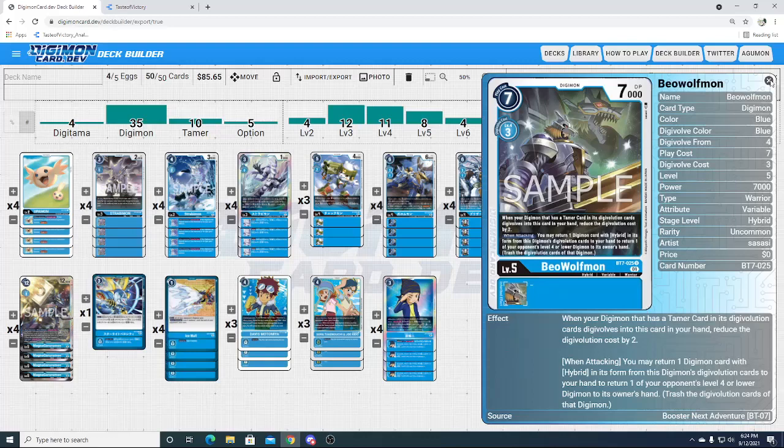just in general clearing board is always good, to deal with your opponent's board, while also advancing your own board state and your own win con by attacking security. And the cool thing about this deck is how much it reuses its resources. So with Beowolfmon, you get to add the cards back to hand, so you can always keep up that hybrid count for the MagnaGarurumon, which is really cool. So you never really run out of resources.